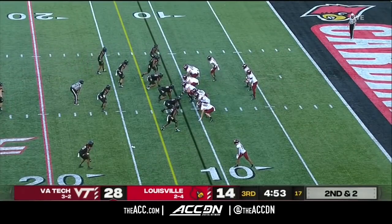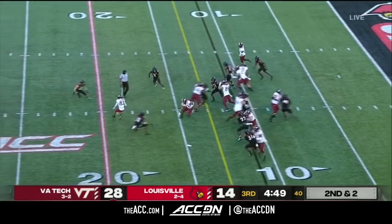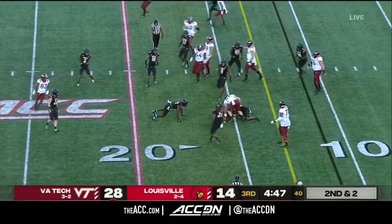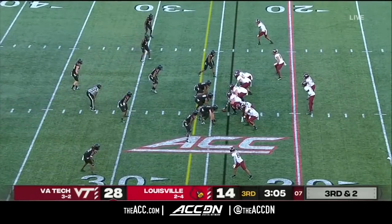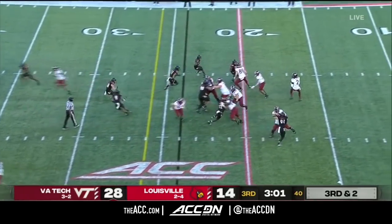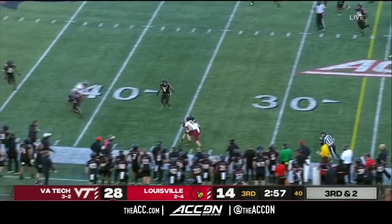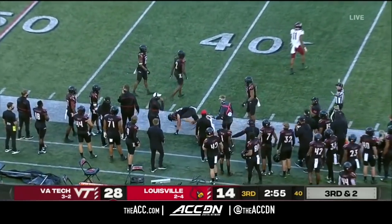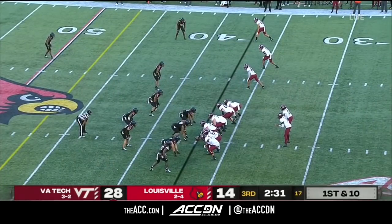That's Turner in motion. He and Mitchell have been the principal receivers today for Hooker. And here goes Herbert into the Louisville secondary, and he'll get a 1st down at the 16, guys. And here goes Hooker, looking to throw. Back here to the near side, they find the tight end. This is Nick Gallo for the 1st down. 2:30 to play in the 3rd.